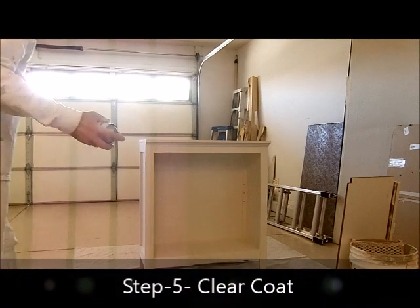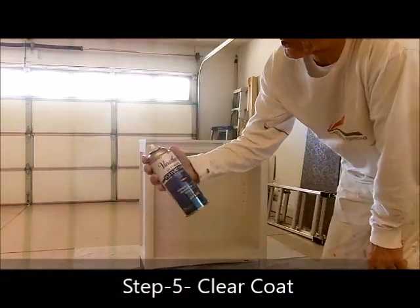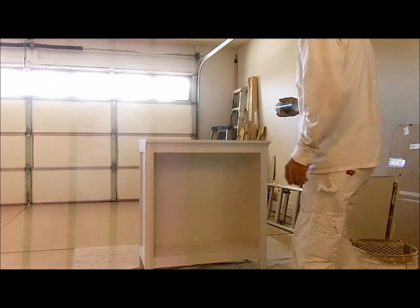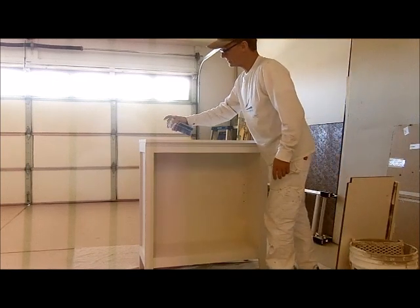Okay, now we're going to spray on a clear. I get it at Home Depot. It's urethane, but it's an acrylic. It's water-based.